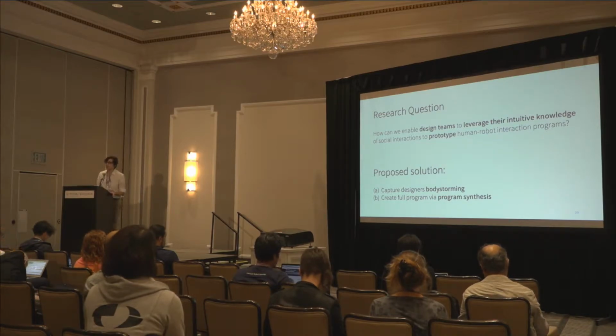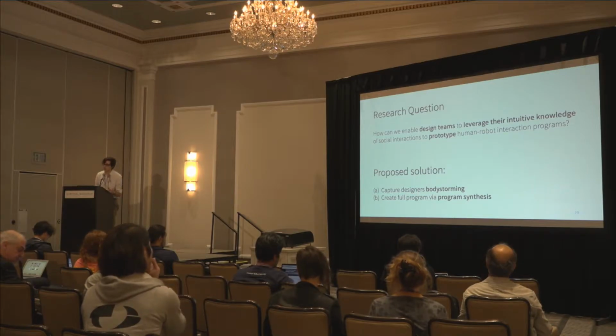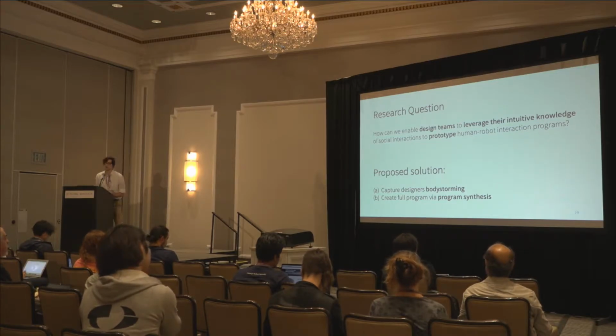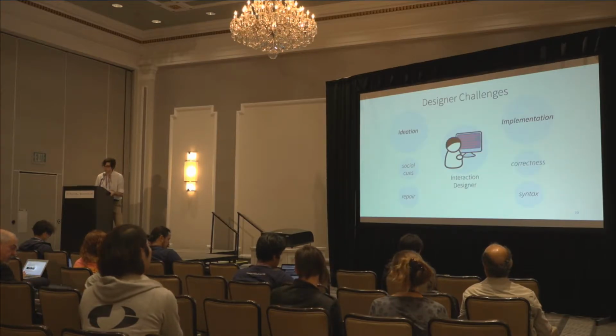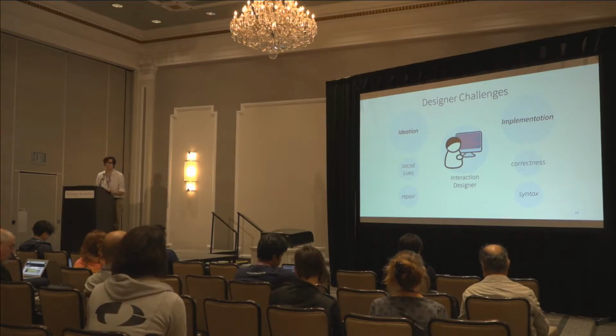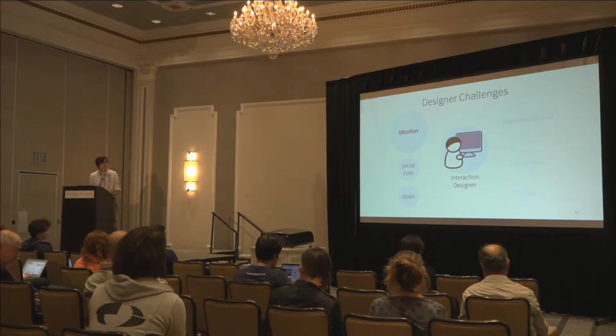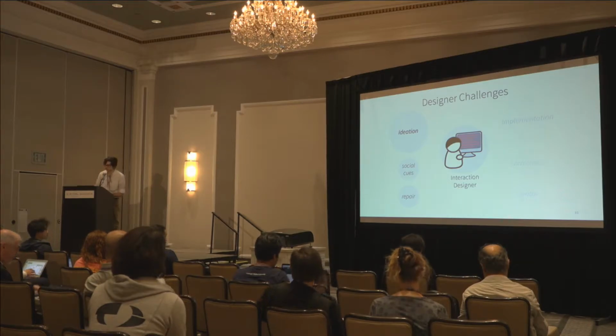And our proposed solution is twofold. Firstly, we propose to capture designer intent as design teams bodystorm a human-robot interaction program. And secondly, using observations of designer demonstrations, we propose to synthesize a full human-robot interaction program. What this solution will allow us to achieve is enhancing designer ideation while removing the distractions that come from implementation.